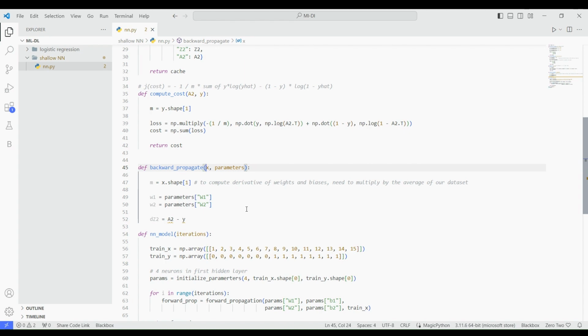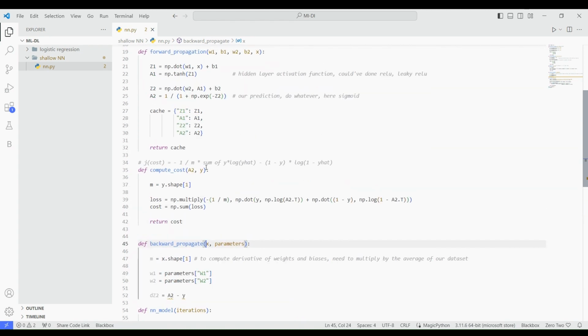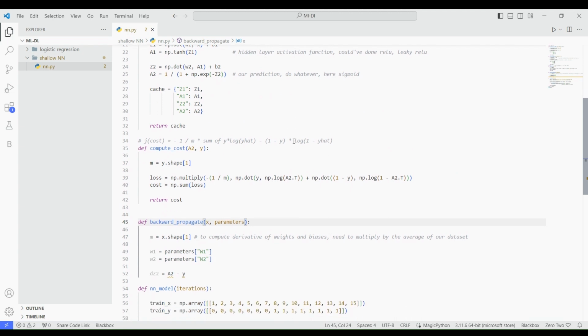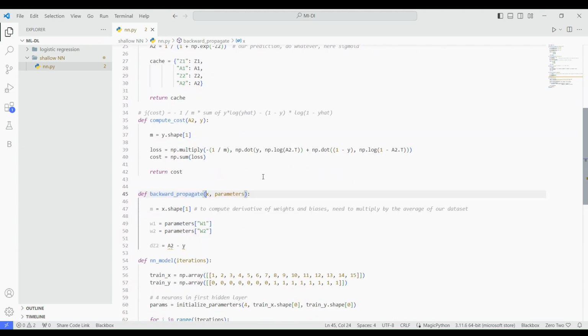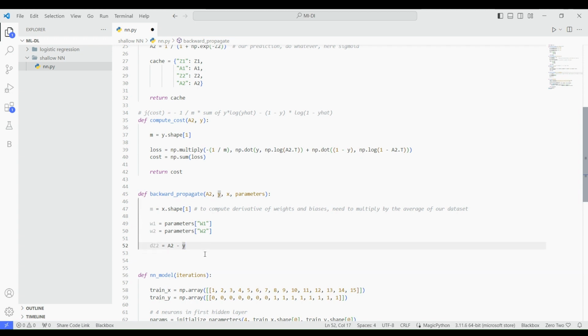So we need a way to access the cache from forward propagation, and I guess for the meantime we'll take a2 as an argument, right? I'll fix it if it's not good, but basically it's just a2 minus y. So the derivative of our y hat is equal to a2 minus y.